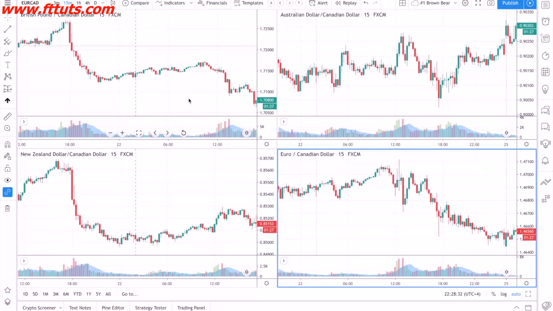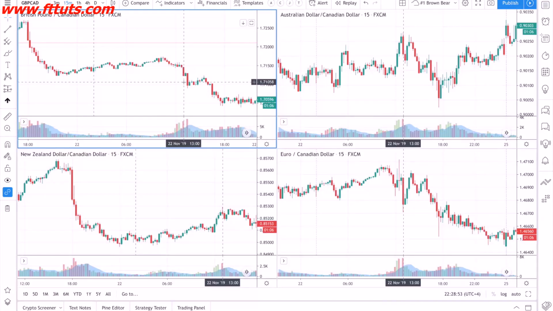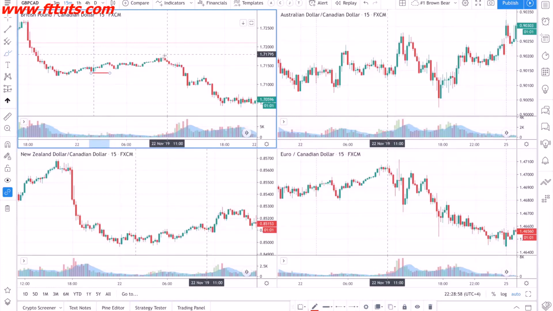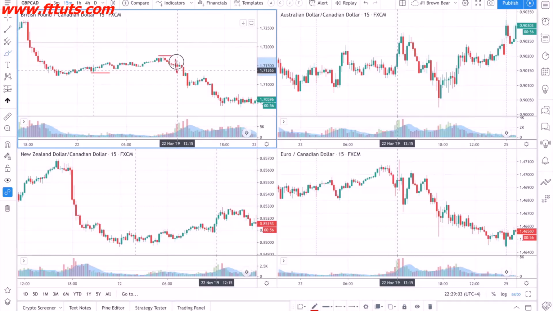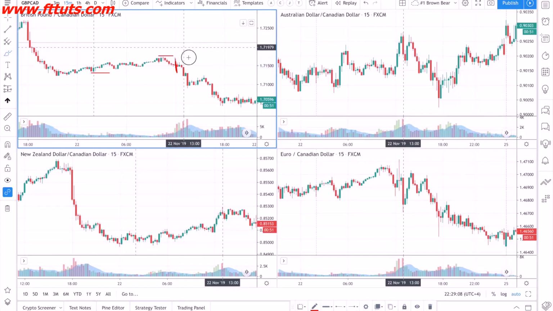Alright guys, in this video, the very first thing that I want to train you with and get you good at is to get in a habit of using correlation at all times. Just like in the previous video, I talked to you about this pound CAD, and how during London, it breaks Asia. Let's say this is the lowest point of Asia from the dotted line, and that's the highest point of Asia. Then 12 o'clock for me, London opens right here, and only after that, it breaks and starts to go down.